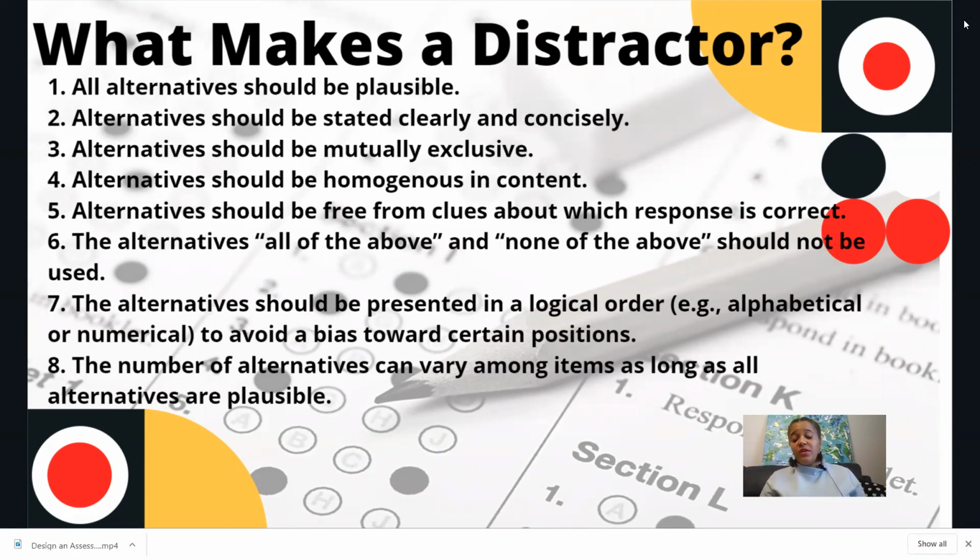The very first one, and that's why it's at the top, is that all the answer choices must be plausible. For example, if I'm just doing a quick question off the top of my head, and I say, what is 6 times 6? My answer choices would definitely include 12. Where did I get that from? In case a student didn't multiply, they added, they would still find that answer there. My answer choice would definitely be 36 because that's the answer. My answer choice also might be 26 or 24 because that's a good one that they mix up.